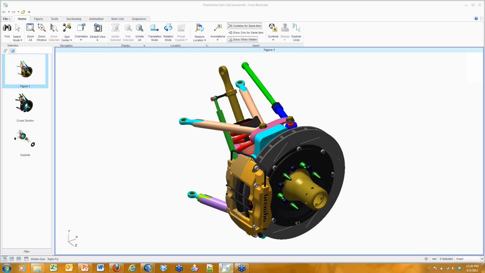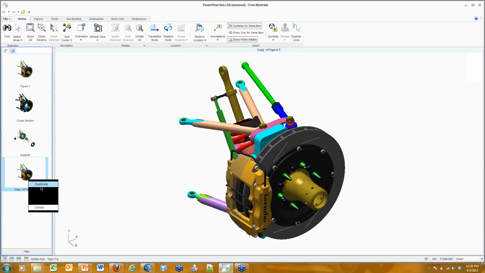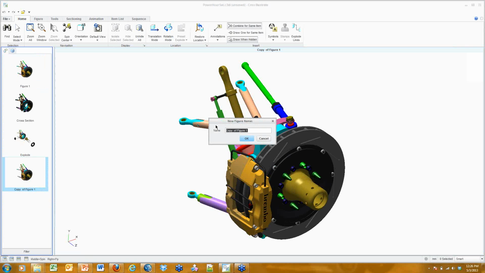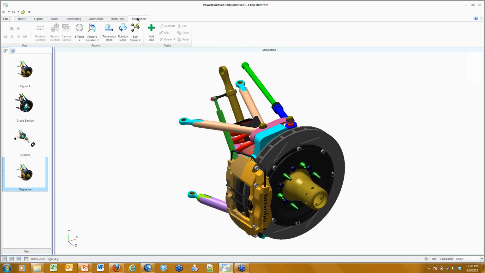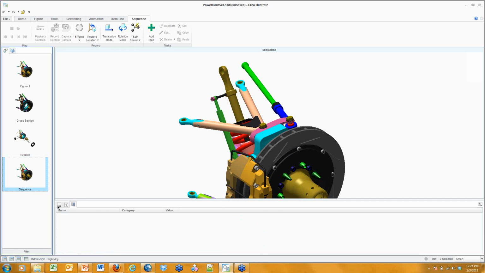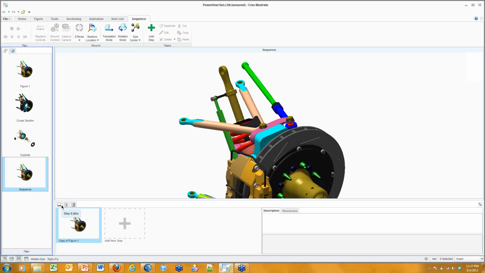During an assembly, you don't normally take everything apart at once. We have a specific order to do things. So we're going to right-click on this, duplicate that again, and rename this view to sequence. Okay. As you can see, we have a sequence tab here on the top. What we're going to do is now add some steps. In order to see the sequences, we have to open up our lower data panel, which in this leftmost tab will show us all of our sequences. This is our step editor. We're going to see this in both sequences as well as animations.